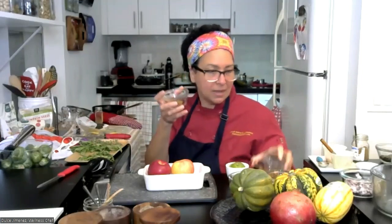And the point is that each of these ingredients has different nutrients. So number one, you want variety, and number two, you also want to get the different nutrients from the different plant ingredients that you use. So if you put only cranberry in everything, you're getting only the nutrients that the cranberry will offer you. If you add different ingredients in different dishes, of course, you're getting a full range of nutrition. So I'm going to mix the raisins and the cranberries here.